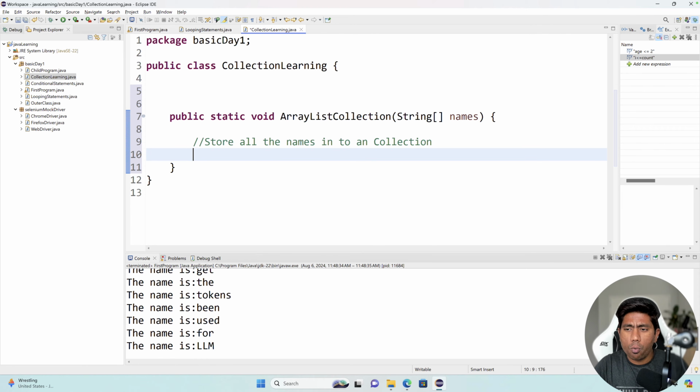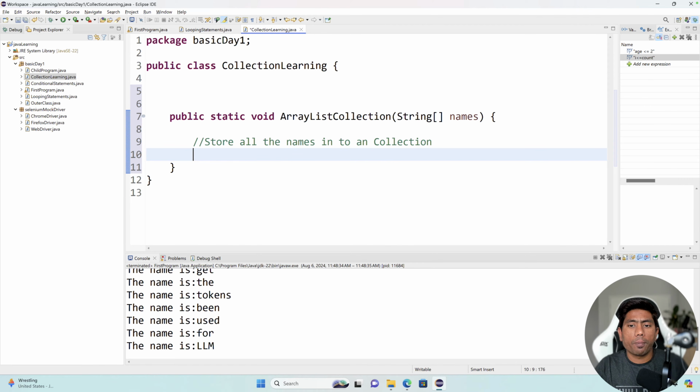So what do you think, Karthik? Why do we actually need to do it? Because the names itself is an array and you are again storing the names as an array. It doesn't really make any sense. I got what you're saying, but guess what? For demonstration purposes, I'm just doing this one. Array itself is a collection, so I'm just going to leave it as it is.